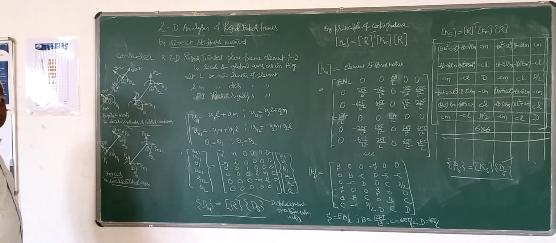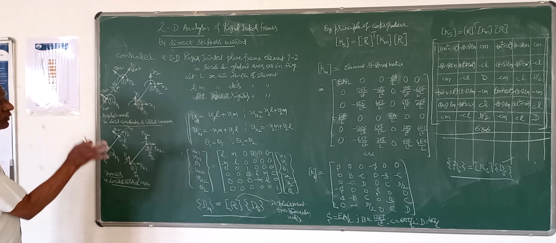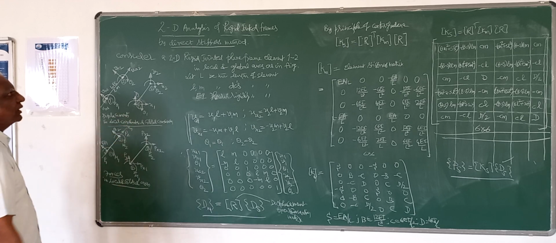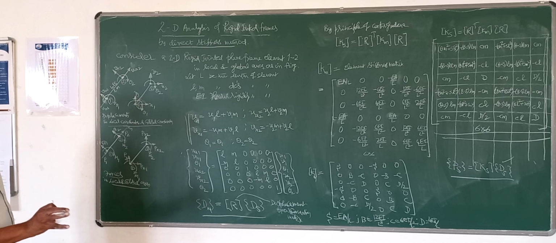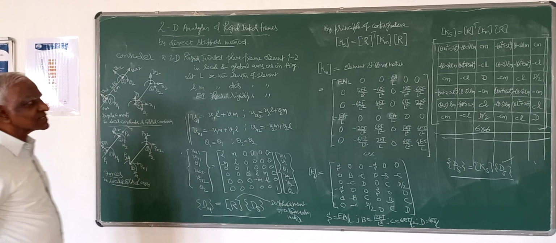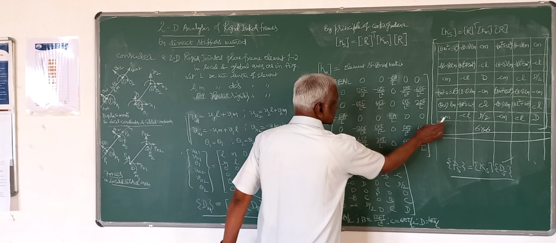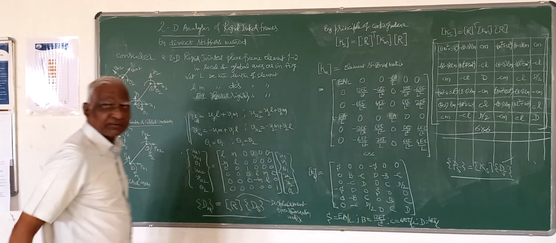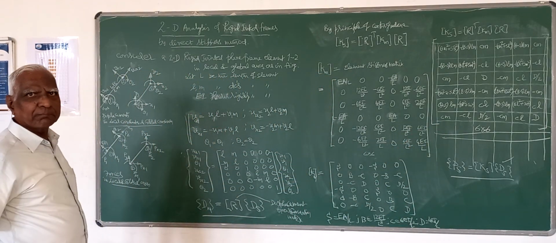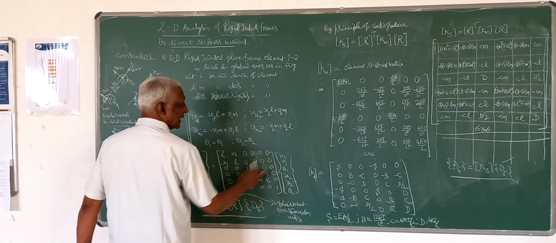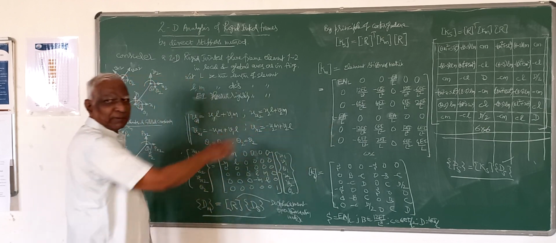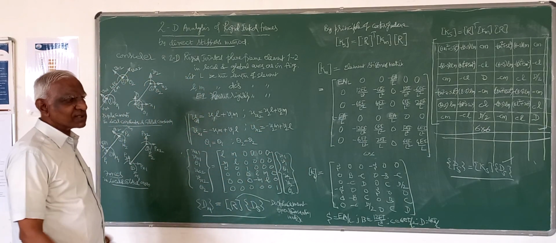That's the analysis procedure. So now I have given the procedure for analysis of a 2D pin jointed frame, that is truss problems, and 2D rigid jointed frames, that is beam and plane frame problems. So you have to memorize this stiffness matrix, here for 2D rigid frames and there for the 2D plane truss. Remembering that, as well as of course this also you can remember, they are simple: the member stiffness matrix and the rotation matrix.